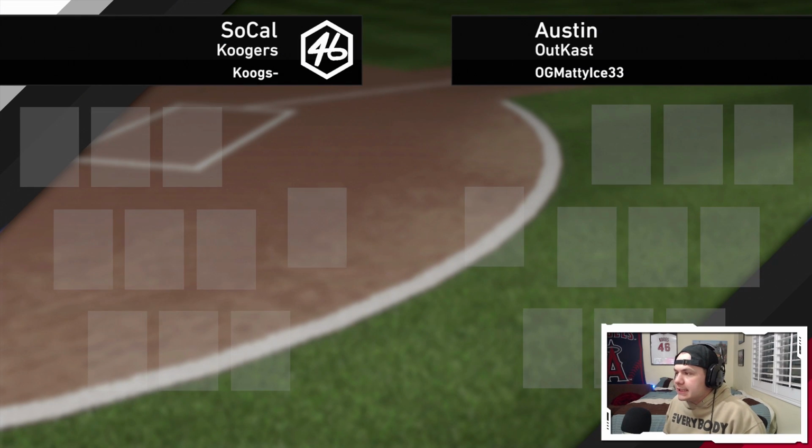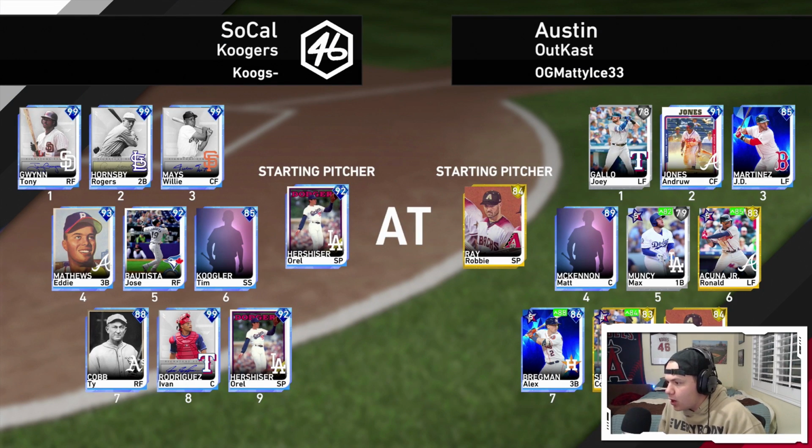Okay, we got the Austin Outcast. Who's he have on the squad? Robbie Ray is the pitcher. We're facing Gallo, Andrew Jones, JD Martinez, created player at catcher, Muncy, Acuna, Bregman, and Seager. All right, he's got a good squad. Just because it's not a full diamond squad doesn't mean it's not going to do some damage.